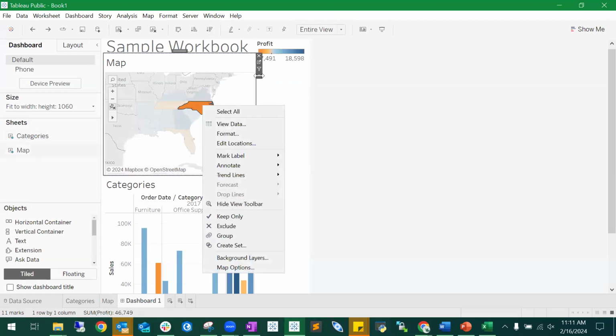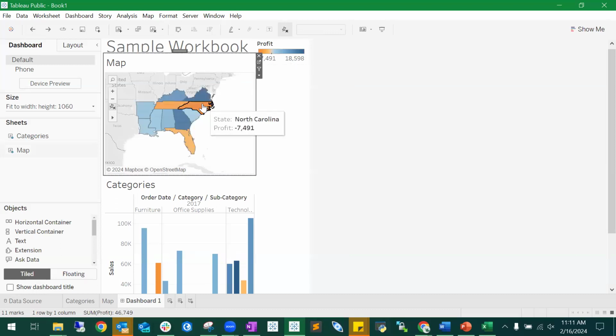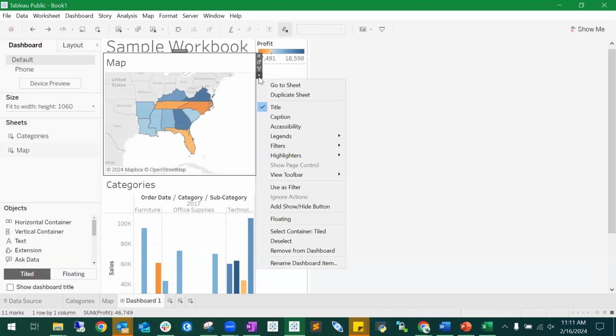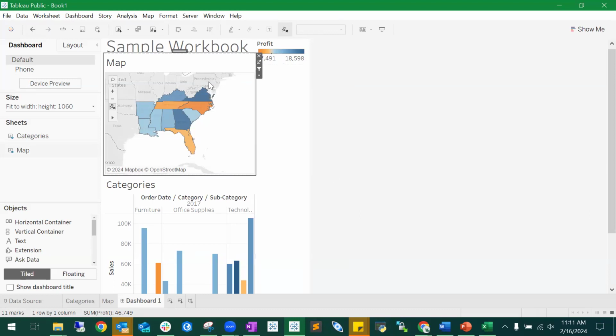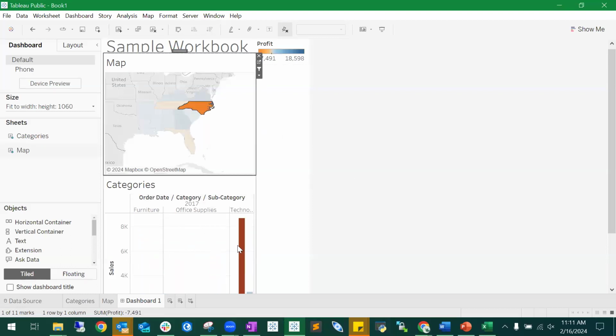So as a quick shortcut, I can click this drop-down menu and say, I want to use this map as a filter, which means that now if I select any of these states, I have changed this.